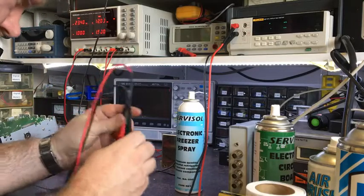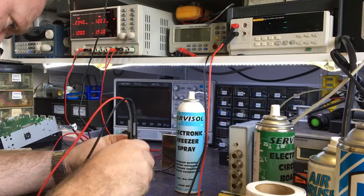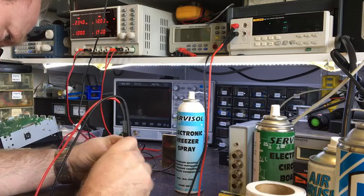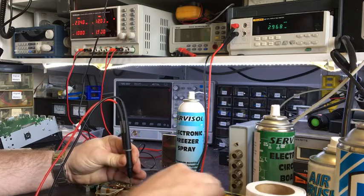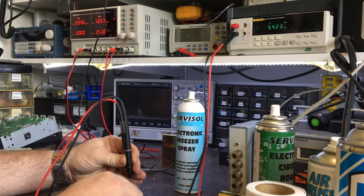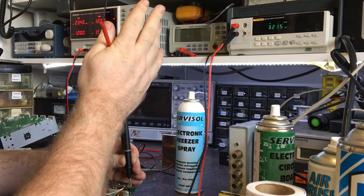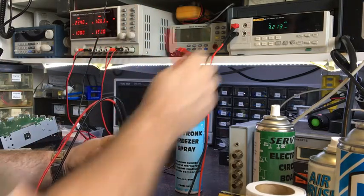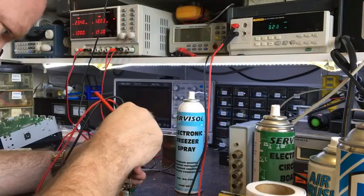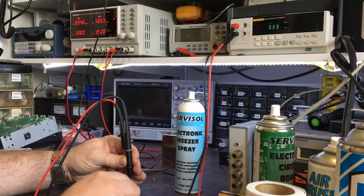Now I'm going to try and probe across the trimmer. This is a little bit awkward. Alright, now hopefully you can see this, you can see what the display is doing. Where's the rate? I've lost the rate. There it is, fast rate. So you go through the trimmer range, and you should see it'll be all nice and smooth.